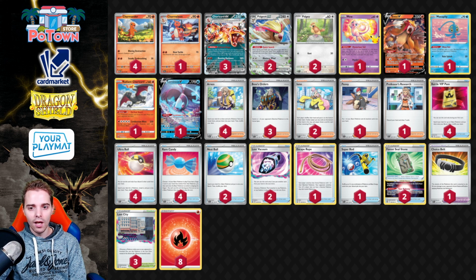They do play the Penny, so they want to get trapped here and there, but also can get rid of the Entei V or this Luminion V as liabilities. So that's pretty cool indeed. So you have the Lost City, so you can slap a lot of stuff in the Lost Zone. I think this deck is pretty good. I think I lost to the fact that they actually used Lost City from time to time, and they were really quick to use Mew, Battle VIP Pass, go wide on the board, and Pidgeot finding everything time and time again is very good for sure.